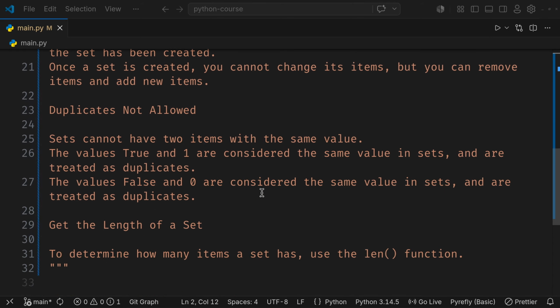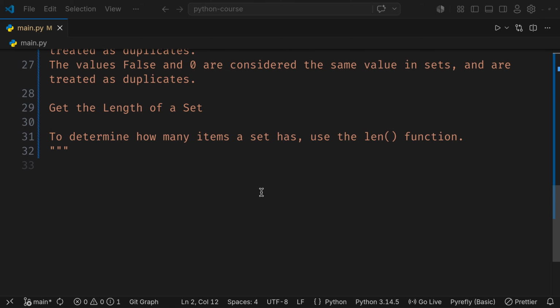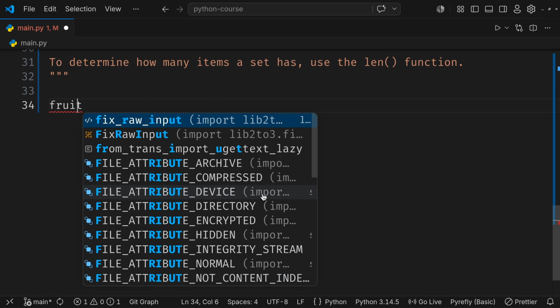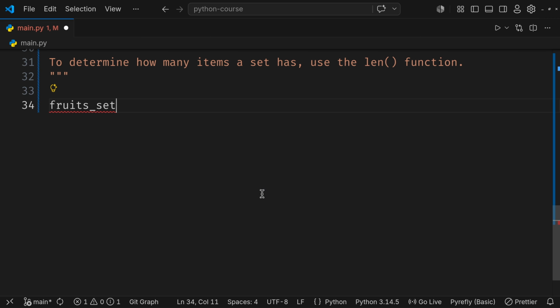All right. So let's create a simple set here. Once again, we will create the fruits underscore set equals to now. To create a set, you have to open up the curly braces here, and we do not want to add key value pairs.